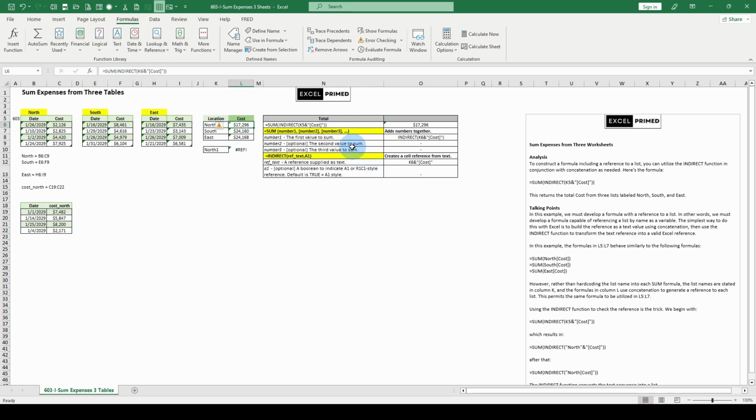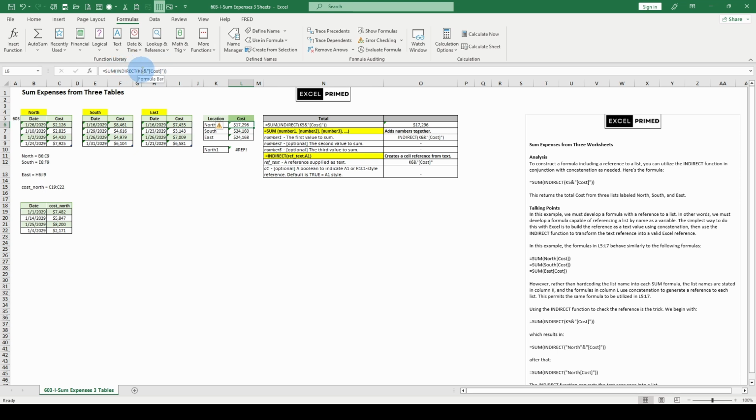The idea is to use indirect in a different application. So here, we're just going to look at sum indirect. Let's take a look here. Notice up here in the ribbon, table design. The other clue is the structured reference. What's the structured reference? You see the bracket around cost? That has to be inserted. Otherwise, there's no way for indirect to do its thing.